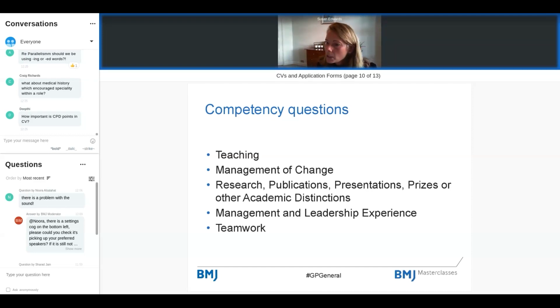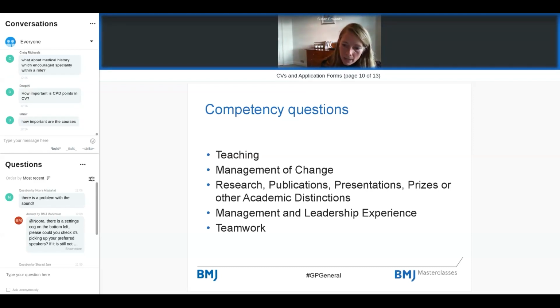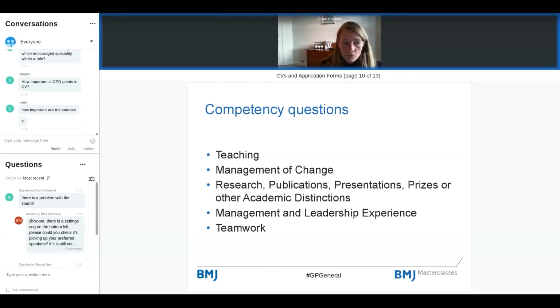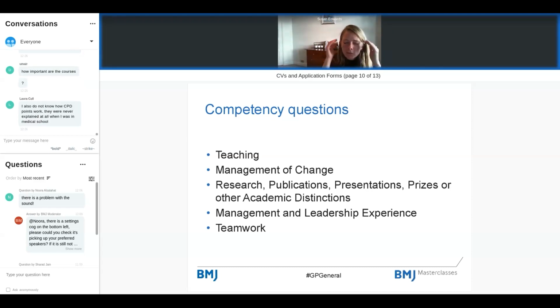That's great. So with the competency questions, this is where, when you go into NHS jobs, in the profile, there's lots of detail that you have to fill in that's factual. And then there are some sections where teaching, management of change, management and leadership, teamwork, and then the research and publications, in a sense, is more matter of fact. What I thought I would just do is share a little bit on a few things around, if you're filling that in, and this is still relevant to your CV, but if you're doing something on teaching and medical education, there's two things to think about.